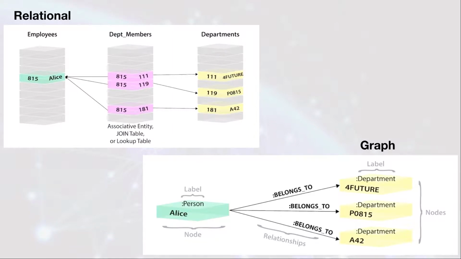In graph, we're actually breaking this structure apart and going piece to piece directly, without that lookup in between. We start from our Alice node in the graph, and we have a direct relationship going to the exact 3 departments she actually works with. So you can see it's a broken apart, less structured set of data.